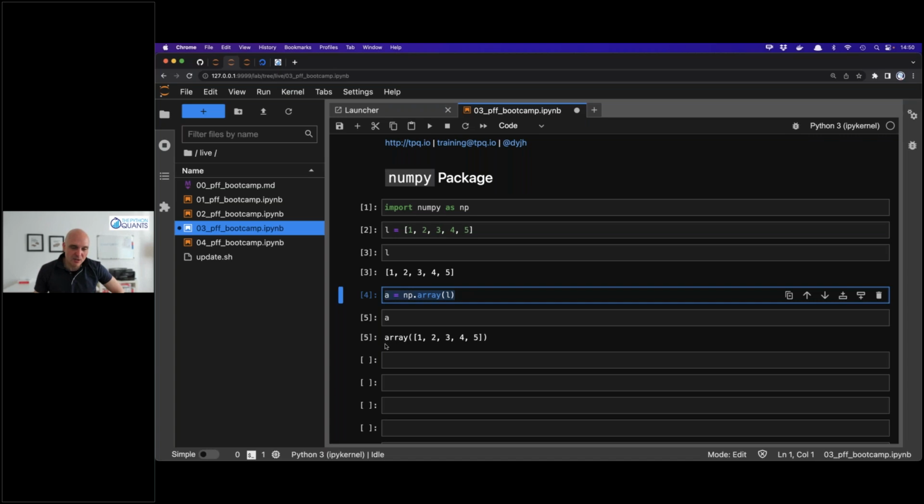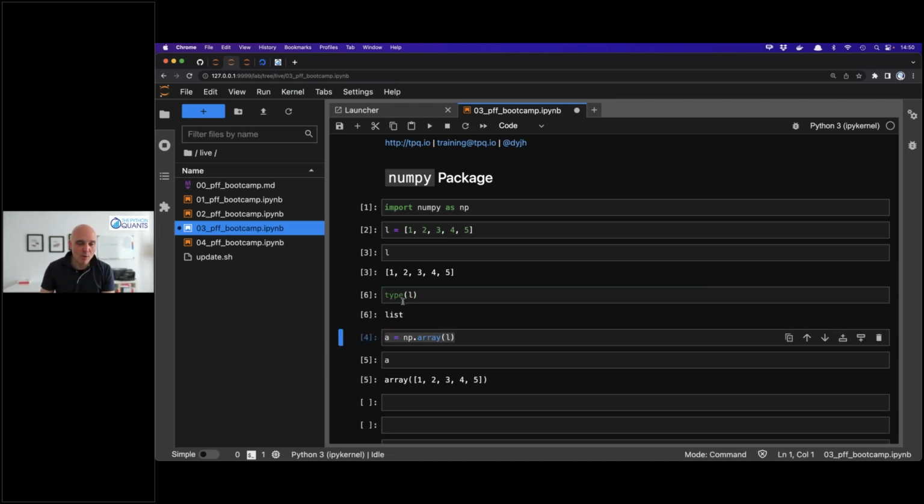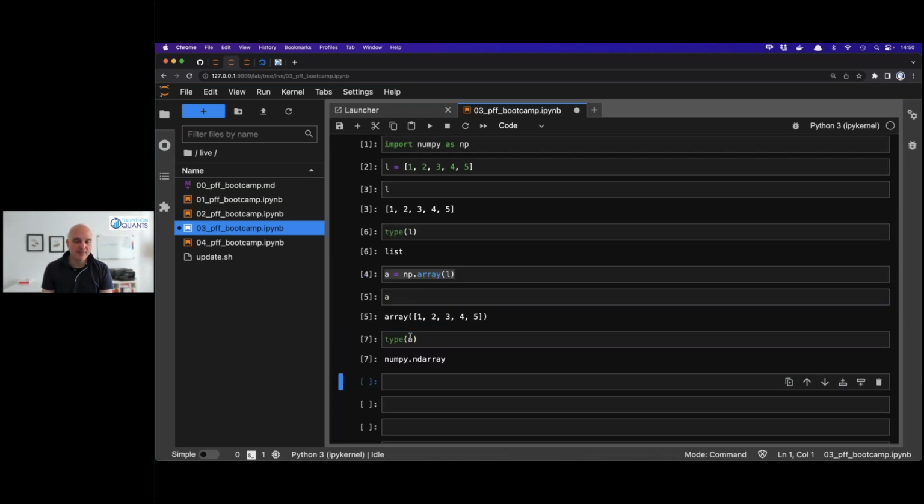So that's now a completely different beast. And when I say beast, one of my favorite words you might have noticed, I mean a different type of object. So here we have a list object, and type of A is now a NumPy ndarray, and here you see it, ndarray object, n-dimensional array object. Here it's just one-dimensional, but we will see other examples there as well.